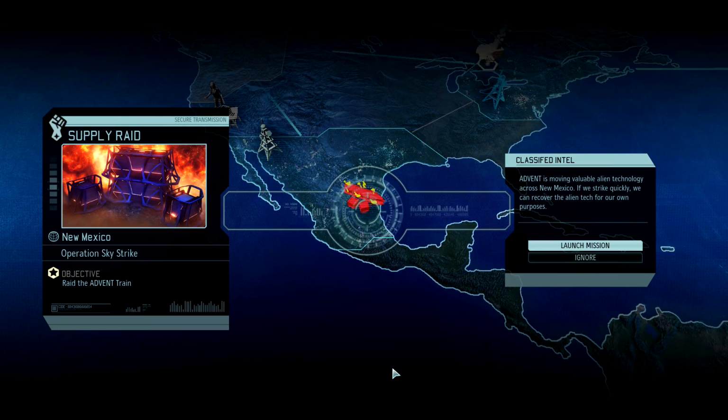Alright, you already know what the deal is. We've got a supply raid mission to do today. Advent was driving their train and the Resistance was like, nah, not on these tracks, and they stopped it, and we've got to go. We've got to clear out any remaining Advent soldiers and pick up as many resources as we can, and it's going to be fun. It's going to be real fun. So let's get into it. Let's pick up our squad and see what we got to work with today.